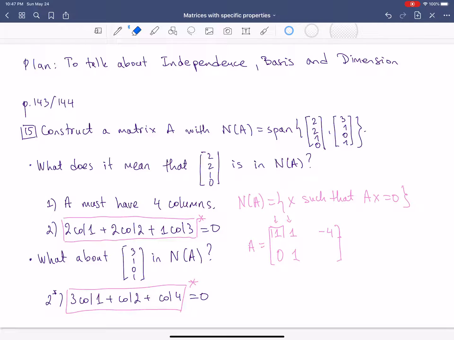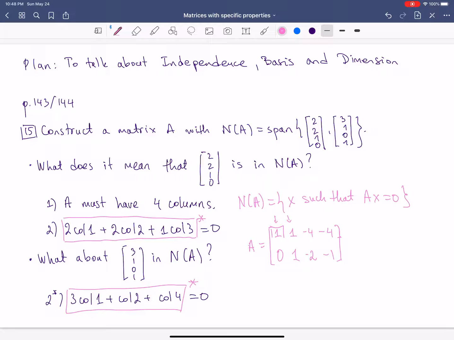So that should actually be a negative 4. I don't know why I wrote negative 2. But the one in the second row should be a negative 2. And then from over here, column 1 is a 0, so we don't have to look at it. We have column 2 plus column 4 needs to be 0. So since column 2 is a 1, column 4 better be a negative 1.